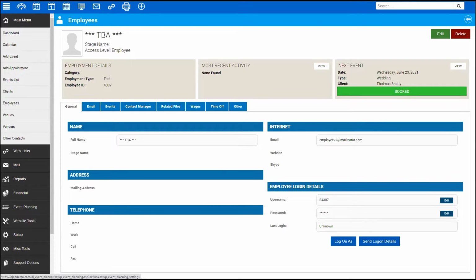I see a couple of questions coming in. Jared asked, going back to the booking notifications, when someone is added to the event, can it send an auto email only if in a booked status? I believe you said that this is for any status, cannot be changed. So at this time, it is at any point in time, no matter what the status is, Jared. If you want it to be based upon only a booked status, then that would be something where you'd want to schedule an email one day after date booked, for example, and assign that employee. So again, that's going to be all employees or all event statuses.